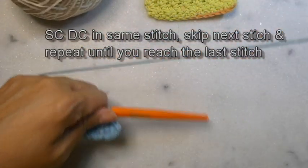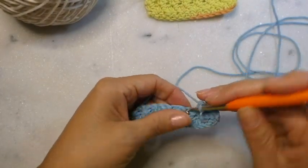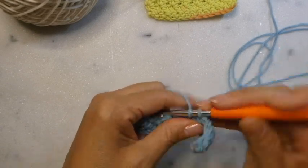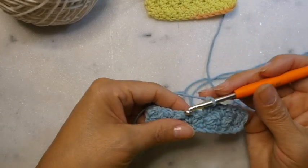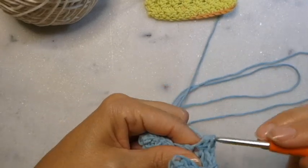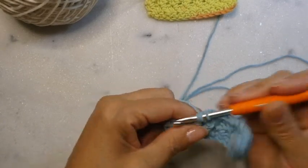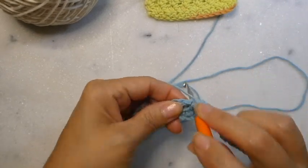You repeat that third row each and every time. Skip, and into this V, we're going to do a single and a double. Skip, and into this V, a single and a double. I'm going to skip here, and into this V, a single and a double. And these are US terms. We're going to skip here, and in here we're going to do a single and a double again. Skip, and in this V, a single and a double.